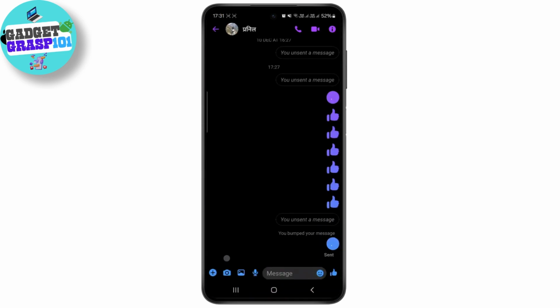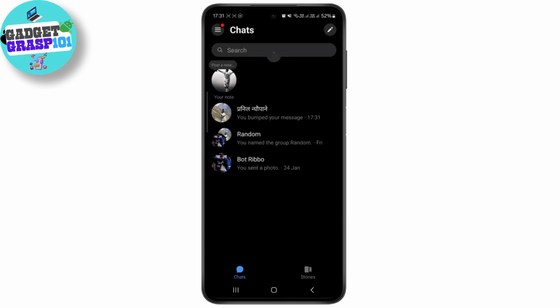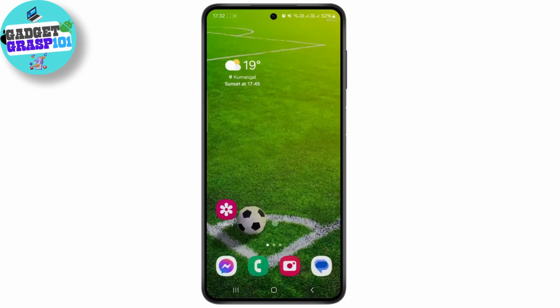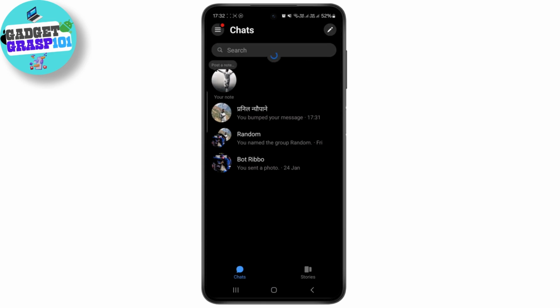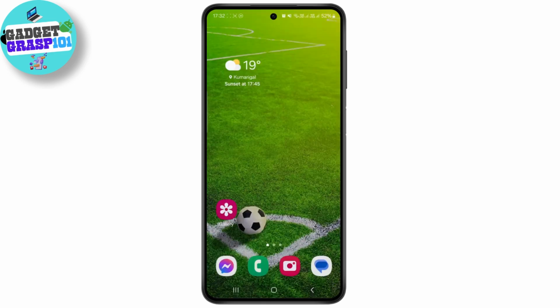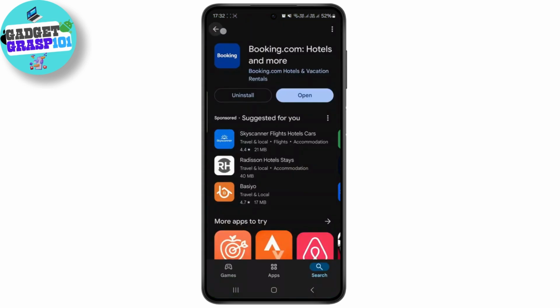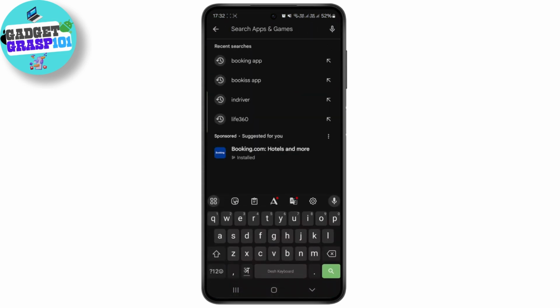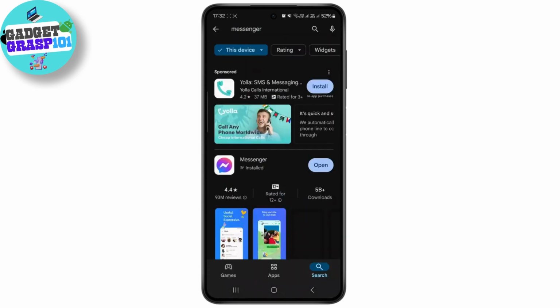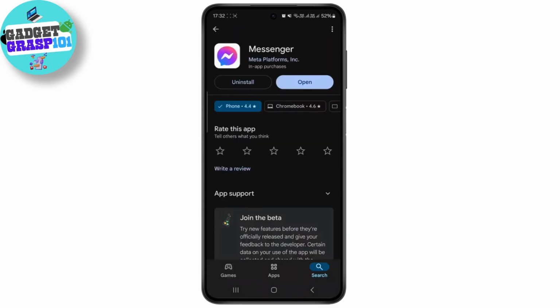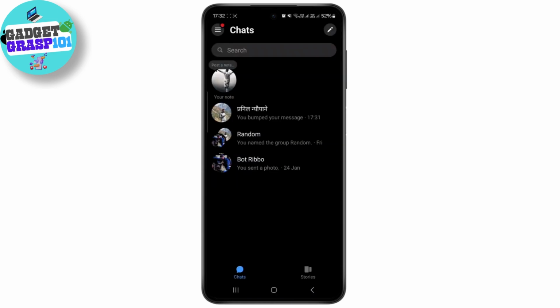In this video I'll be showing you how you can easily send your high quality videos using your Messenger application. So first thing first, just make sure you are logged into your account inside your Messenger application, and before you send any messages, just for your concern, make sure you have updated your Messenger application. So let me just make sure it's updated. In this case my Messenger application is successfully updated, so make sure to fix any bug just like that.